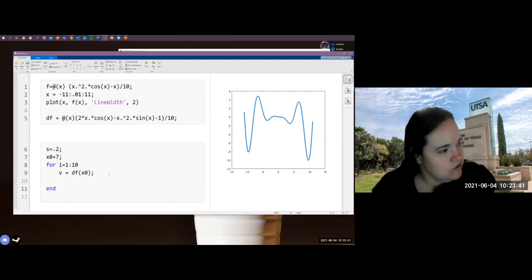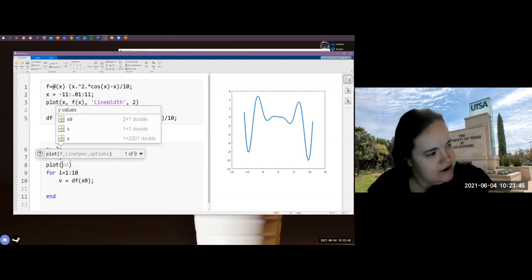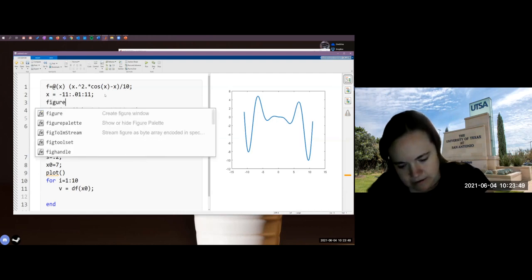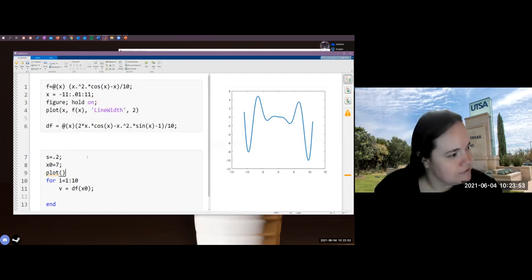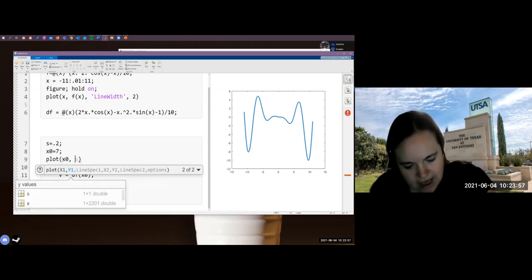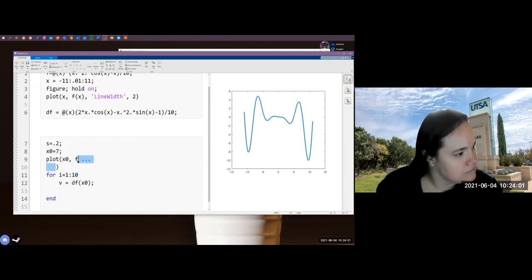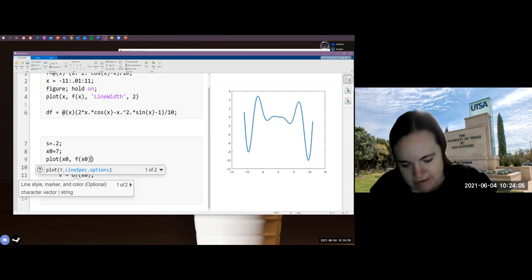Then I'm going to, actually, let me add in some plot commands. I want it to plot all of this. And at each point, I want it to plot x naught and f of x naught.